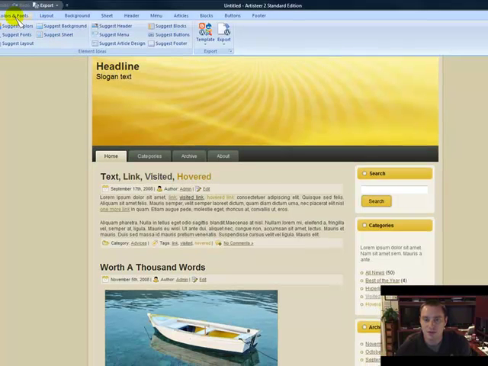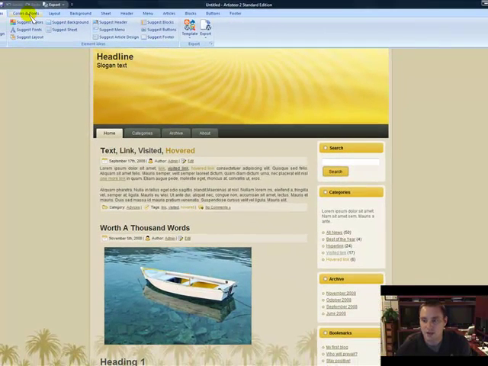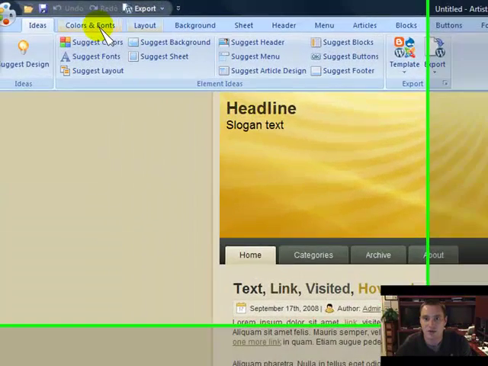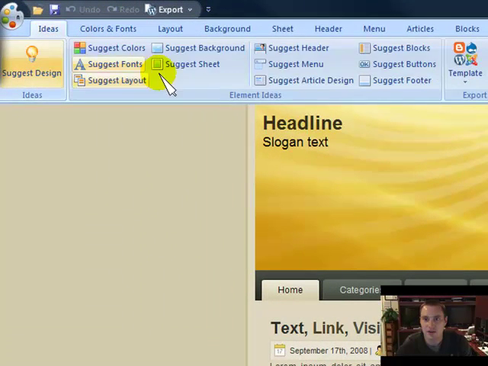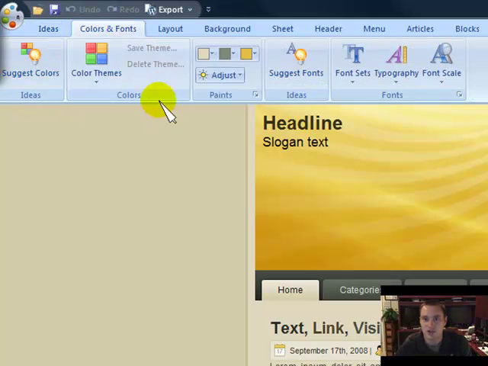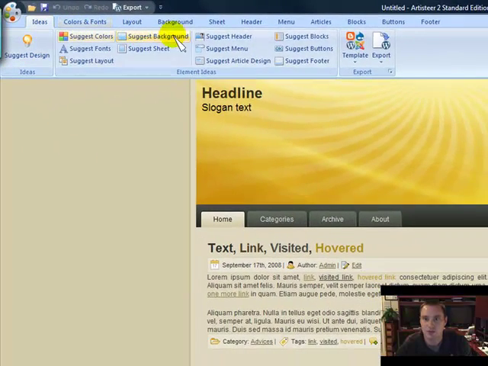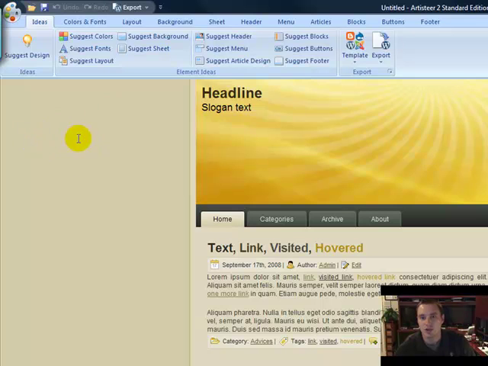Colors and fonts is going to be the more advanced suggestions and individual changes for all of that. Same thing for the layouts. So as we go through this, you can still have your suggestions that we have here, and you can also change everything individually as you would like them. And starting with ideas, I'll just go through all of these pretty briefly and give you an idea of the possibilities that you can do.